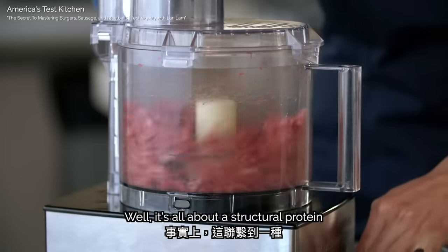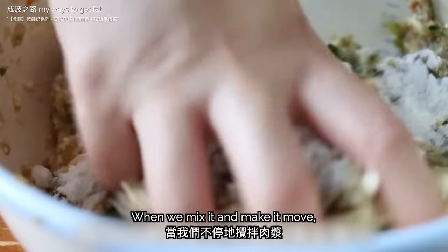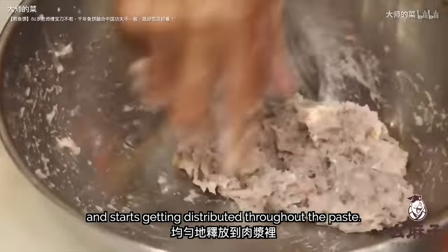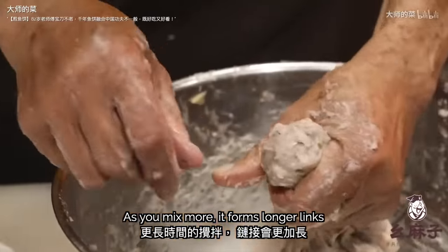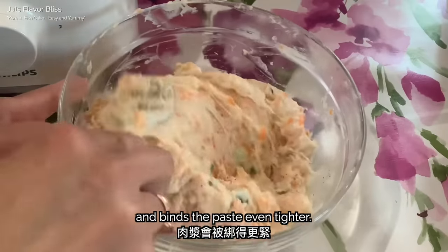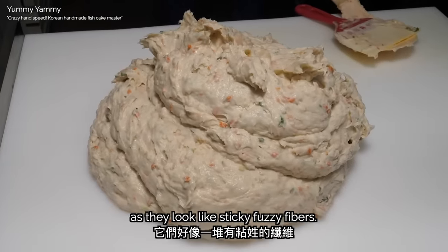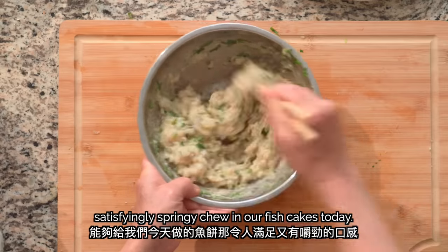Well, it's all about a structural protein in fish and other meats called myosin. When we mix it and make it move, myosin dissolves out of the protein structure that's tying it up and starts getting distributed throughout the paste. The freed myosin travels around, forming a gel to bind the paste. As you mix more, it forms longer links and binds the paste even tighter. You can actually see the linked myosin in well-developed fish paste as they look like sticky, fuzzy fibers. This tighter paste gives us the satisfyingly springy chew in our fish cakes today.